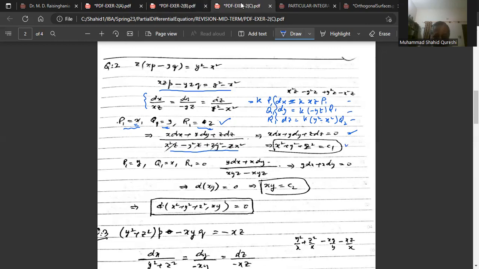The integral is this. Choose yet another set of multipliers which lead to a situation that when you multiply the denominators with the chosen multipliers and add the terms involved in the denominator, the result is 0. So here y was not there, here x was not there, so here I multiplied y, here I multiplied x. So y dx plus x dy upon xyz minus xyz. R is taken to be 0. So we have only this part, which is a differential of xy, and this is what comes out.